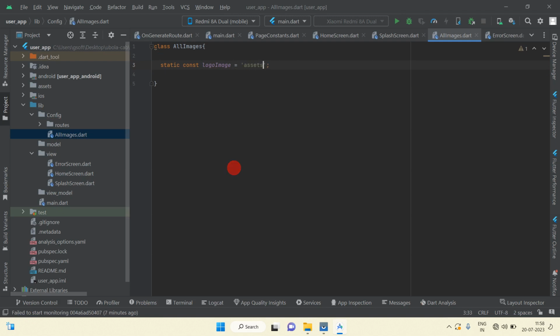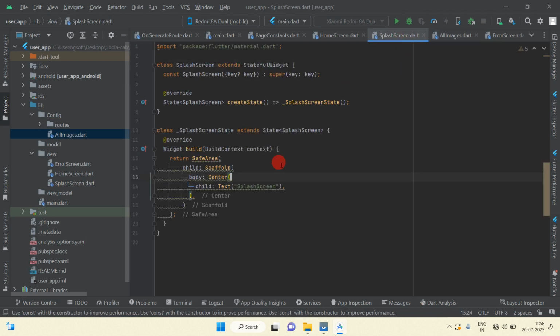So assets images logo.png. So this is the path of the logo image. We will use this image. Okay, so here in the splash screen, now I'm going to create container here.